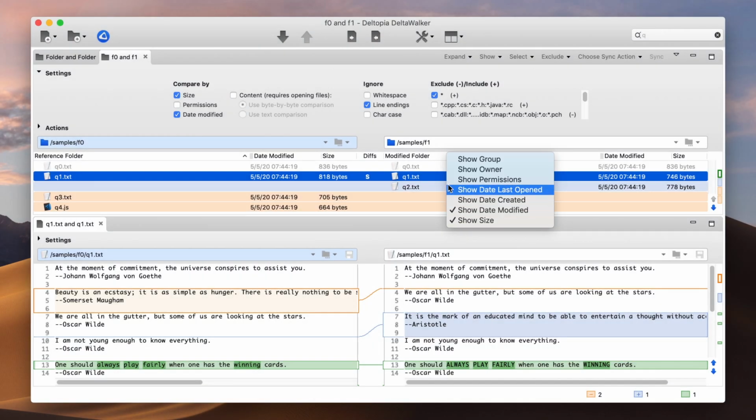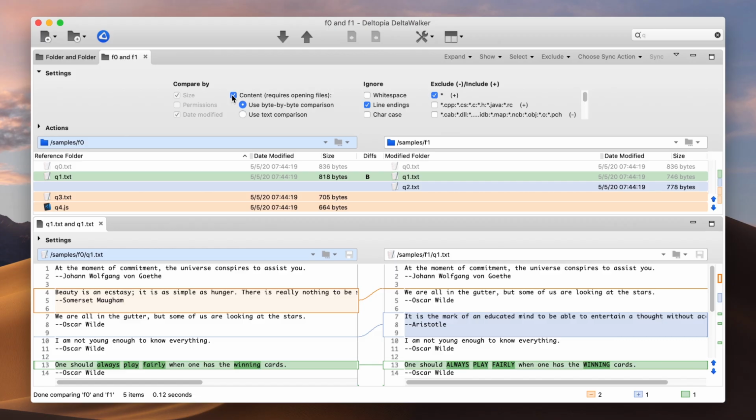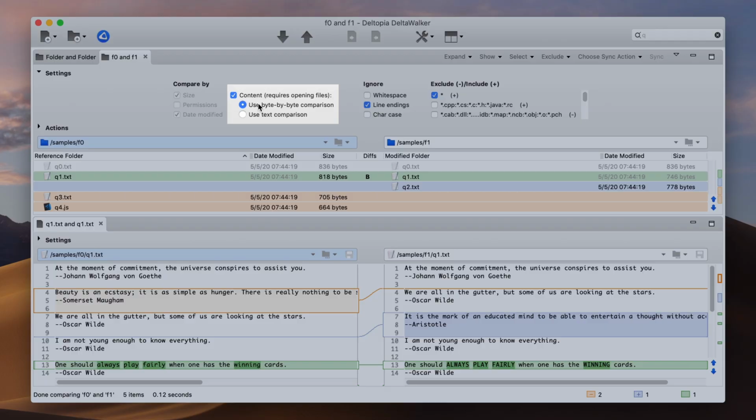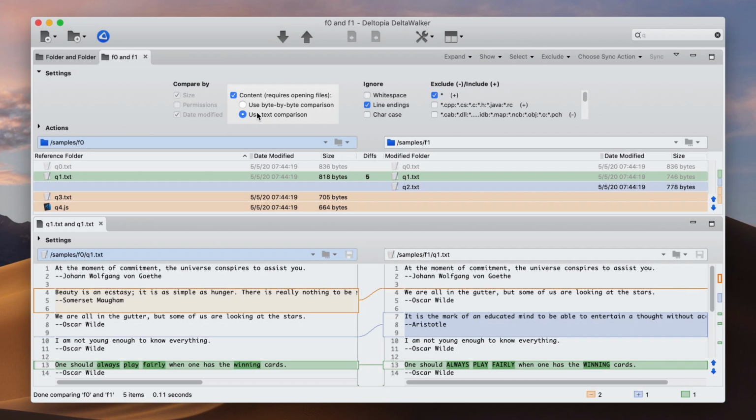The other type of comparison is comparison by content, which involves opening the files, then reading and comparing their content. Here, one can compare using byte-by-byte comparison, or in the case of text files, using text comparison. Comparison by content can be significantly slower than comparison by attributes, but the results it produces are definitive. Although rarely, two files may have the same timestamp and size, yet contain different content. If you want absolute certainty whether a set of files are the same or different, use byte-by-byte comparison.